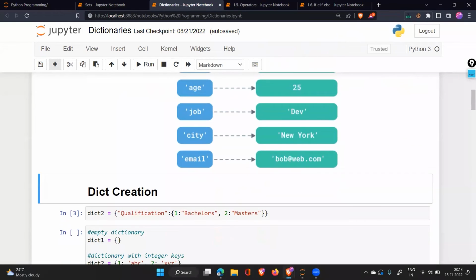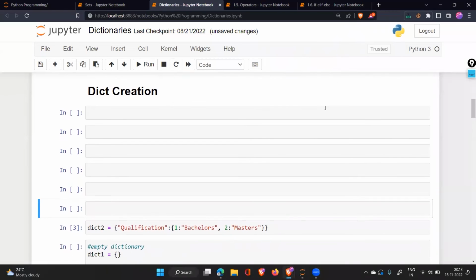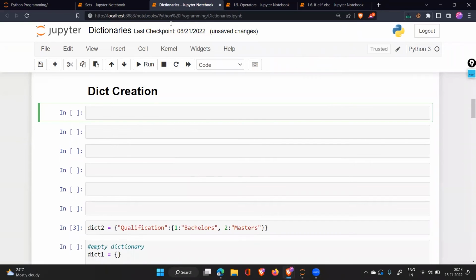Let's see how this thing is going to work. And this is a little bit more powerful concept. This is more powerful data type as compared to the previous ones. Let's see its flexibility and its use case. So what will I do now? I will just create a dictionary. Or I can say profile. Just a name I'm giving. It's a variable.